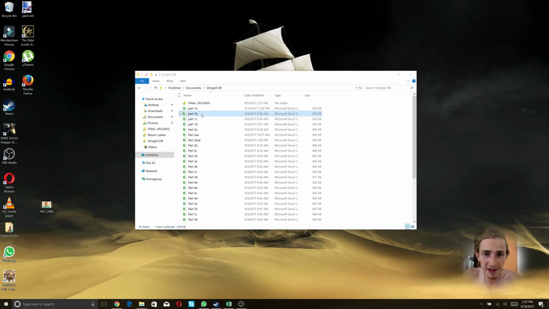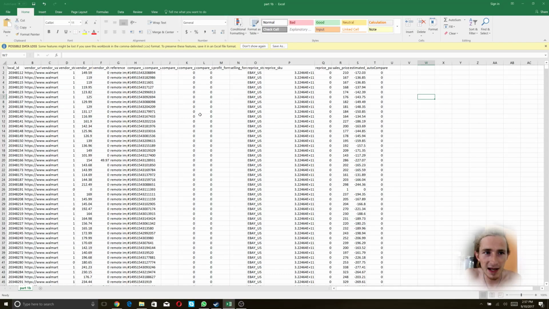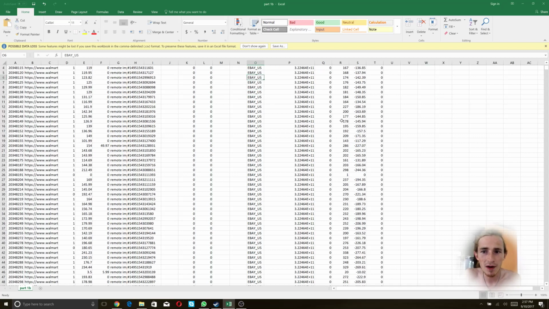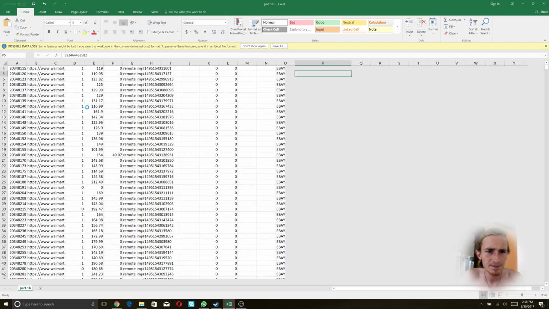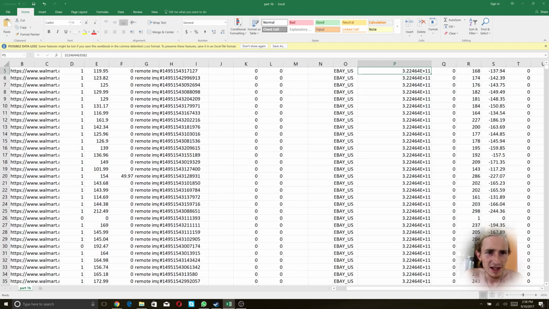So let's open this in Excel, and I can show you an example of why you have to be really careful in Excel. This is one part of my SKUgrid database, okay? And if you look here, this is the column that we care about, the Reprice SKU column. Straight off the bat, you can see that it's shown to us in this weird notation. This is called scientific notation. It looks all weird, but if you click on the cell and look over here, I'll zoom in a bit, you can see that the number is still intact, okay?